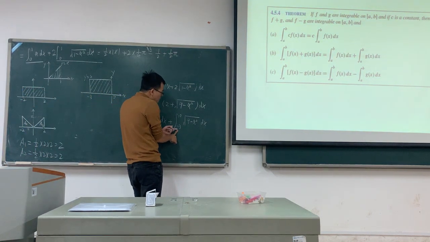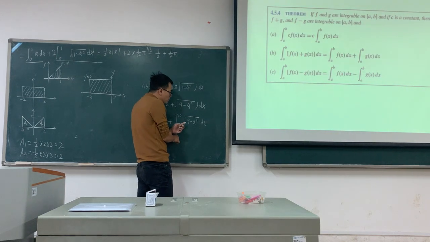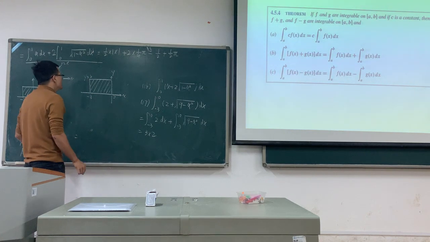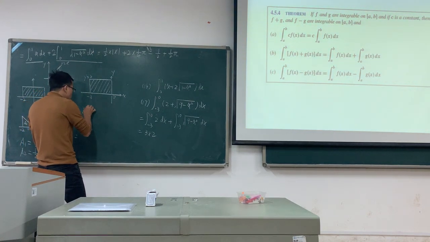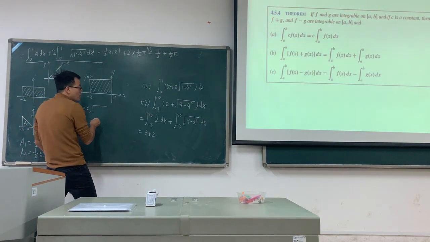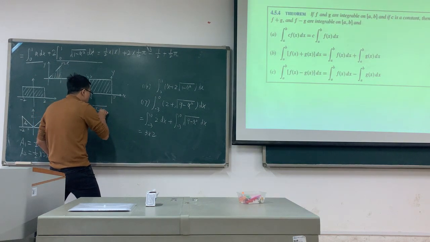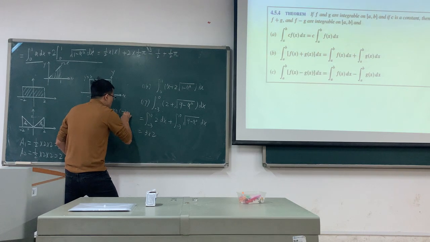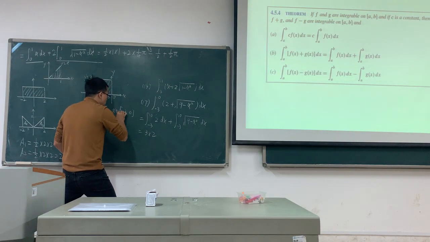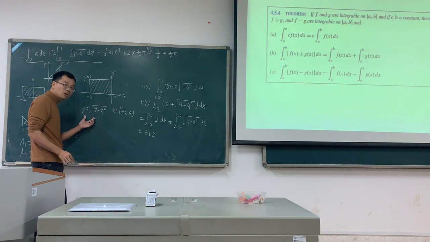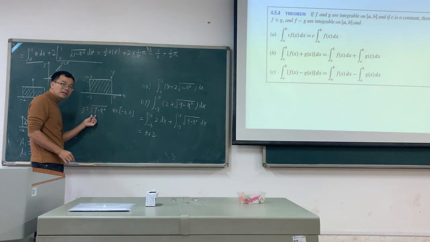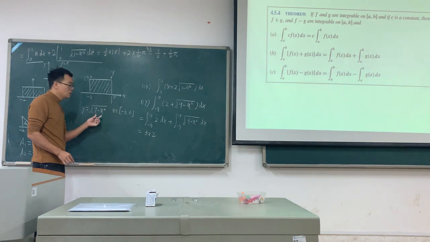here, x from minus 3 to 0, y equal to the square root of 9 minus x squared. So here now, let's see, y equal to the square root of 9 minus x squared, okay? X belongs to minus 3 to 0. Now, we need to see what this shows. So we take square on both sides.